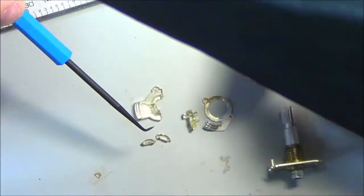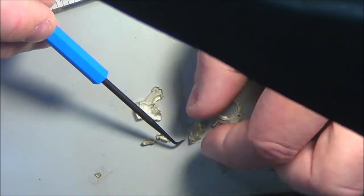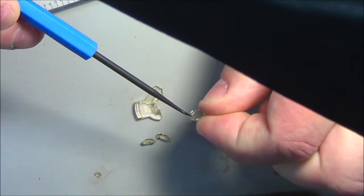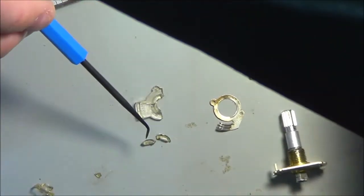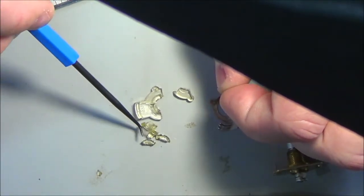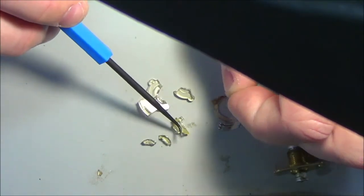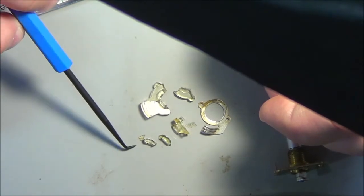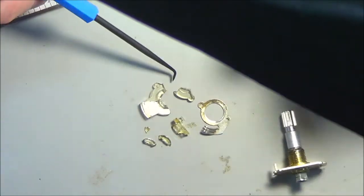I see a little piece sticking out here. I'm moving it out of view again, and I don't know what it's for. See this little tab? I don't know what that's for. I don't know if it was an alignment tab for something. I just lost it. I don't know if it's an alignment tab or what. For now, I'm going to go without it, at least to get the design done. You see how some of these little pieces came out of it? It shattered. It was really brittle.